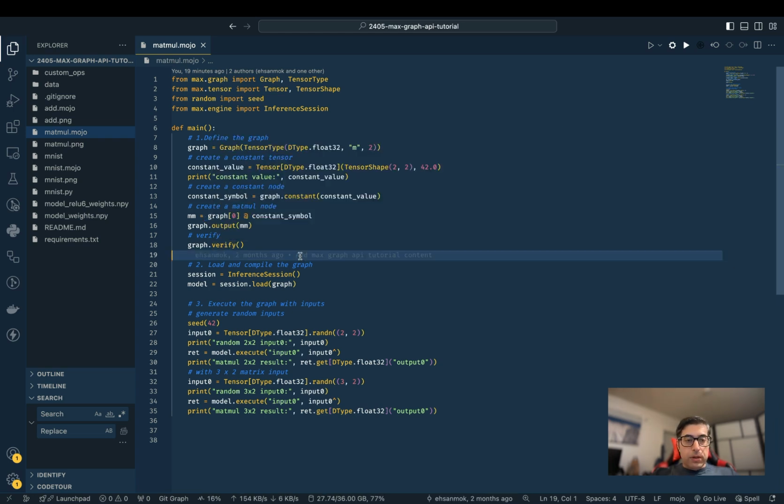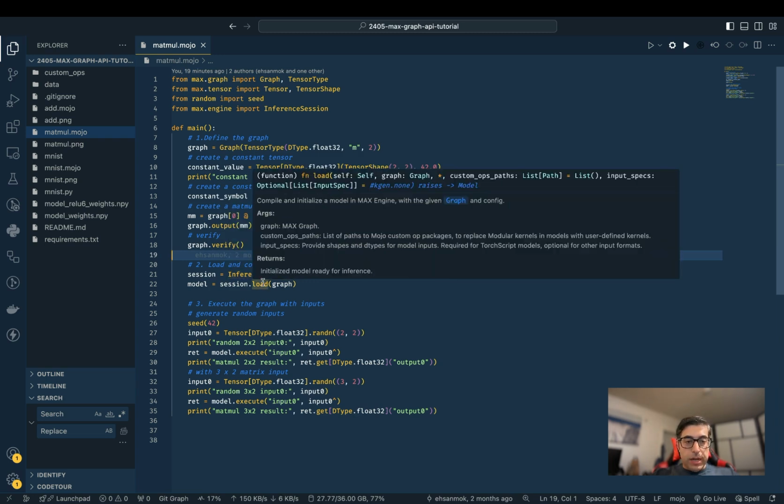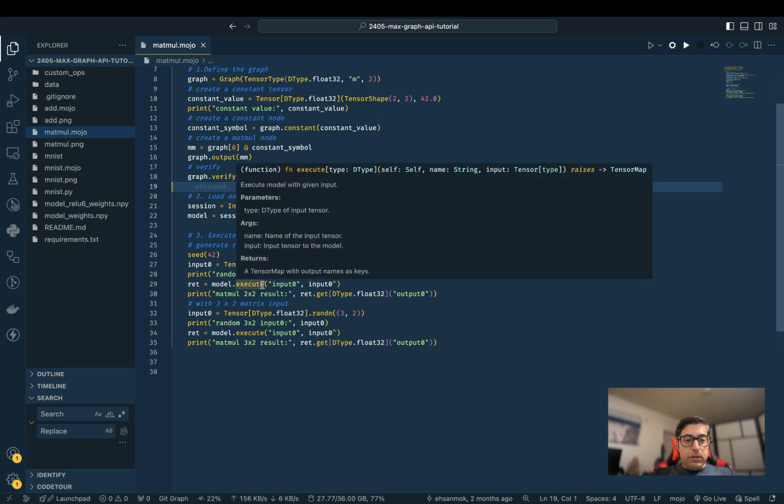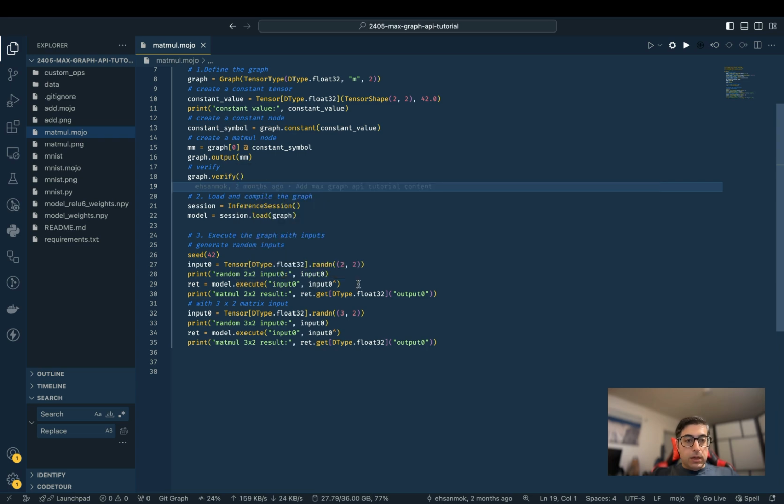Now, as before, to load and compile the graph, we create a session object and load the graph. Now, to execute the graph with some random inputs, here's how to create a random 2 by 2 matrix, pass it to the graph using the execute method on the compiled graph, and we get the result. One thing to note is that because we've used the symbolic dimension n here, we can also pass another matrix, 3 by 2, to the compiled graph, execute it and get the results.